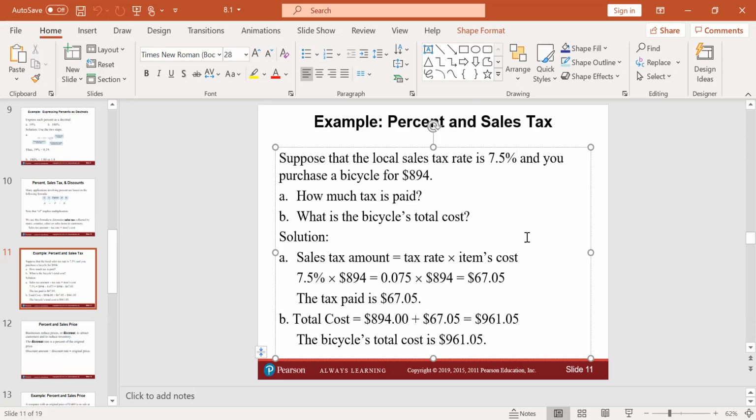Did you know when you go to the grocery store, you're usually not taxed on actual groceries, on physical food. You're only taxed on, like, if you buy electronics at Walmart, or if you buy that $894 bike at Walmart, you're taxed on those things, but usually you're not taxed on groceries because that's considered a basic necessity. And that's something I didn't even know until fairly recently. I just never really looked closely at a receipt. But that's pretty cool.